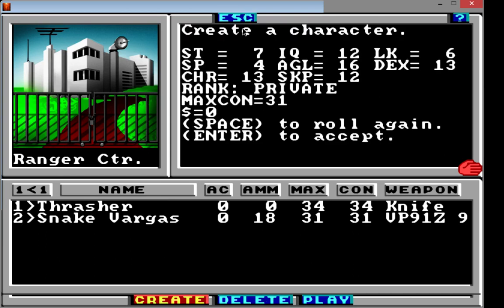So, stats in Wasteland. ST is strength. IQ is IQ. LK is luck. SP is speed. AGL is agility. DX, dexterity. CR is charisma. SKP, those are skill points. So in Wasteland, you buy your skills with skill points, and you can also level them with skill points.